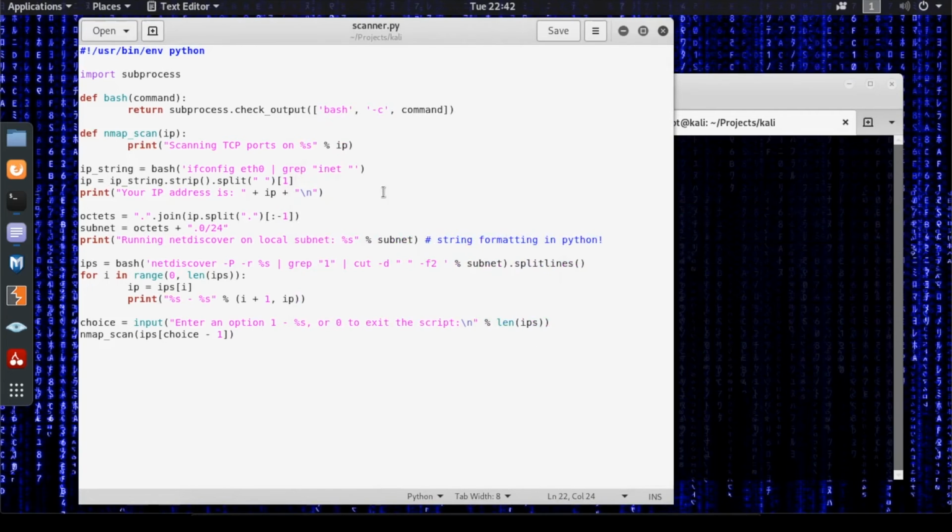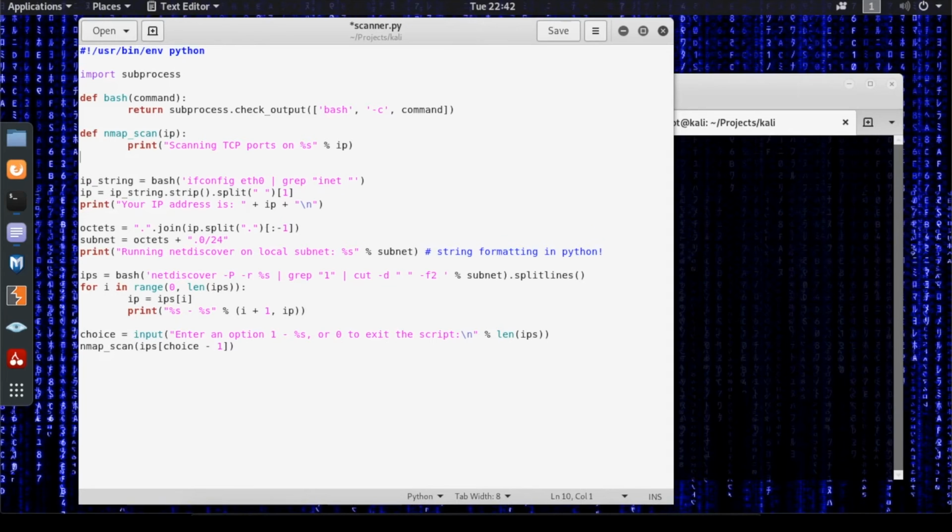Okay, so we are at the final stage. We just have to actually carry out the staged scan now. So let's see. We're going to store this in a result variable. Result equals bash. Now let's think about how we want to do this. We're going to pass in our nmap bash command, which will be nmap -T4, which is just our timing template, -p 1 through 65535. This is going to tell Nmap to scan all ports on the machine from 1 through 65535.